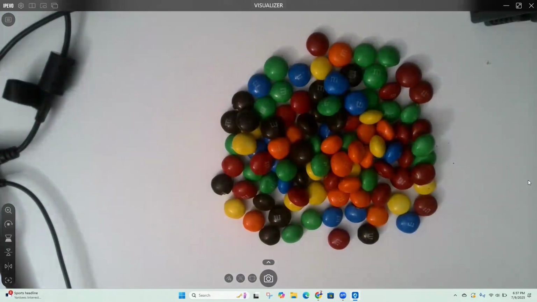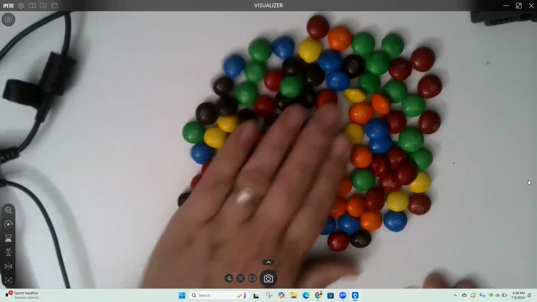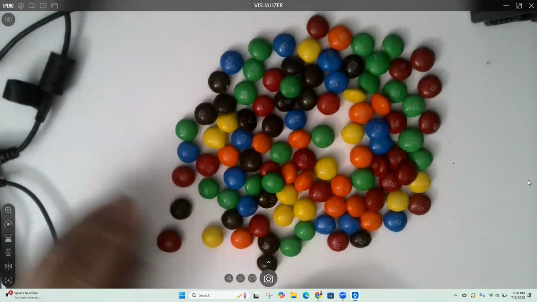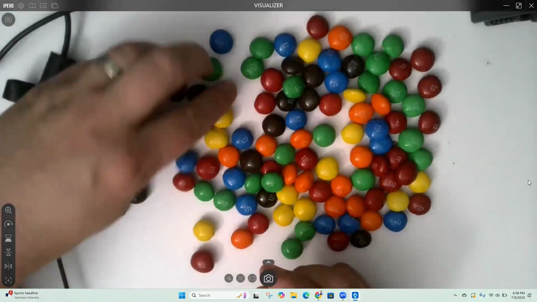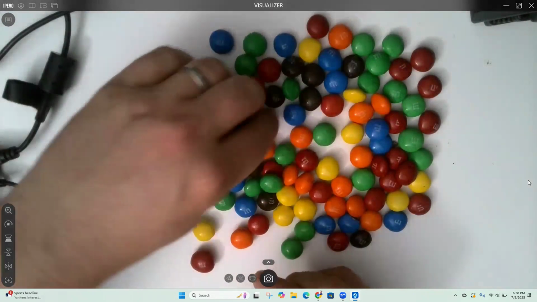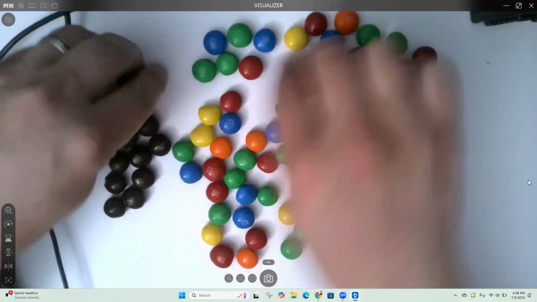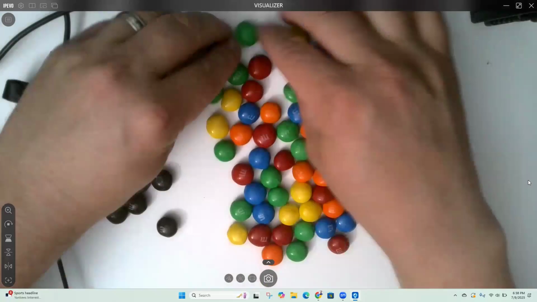That's my favorite, but they're a little bit bigger, which means they're a little bit heavier, so I needed to make sure that I had enough of each color. We're going to sort them by color, just a little therapeutic bit here, and then we're going to count them and put our data in that table.